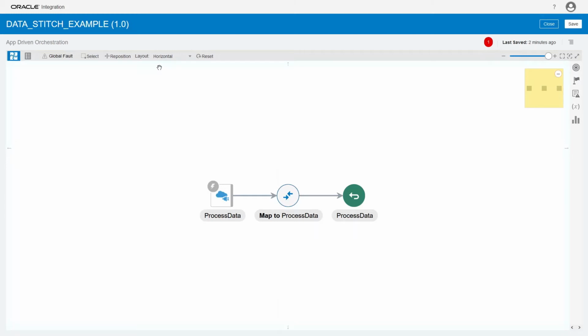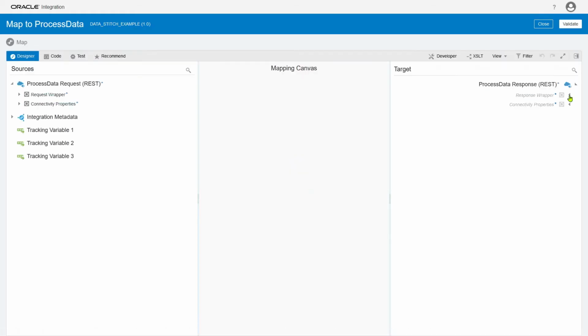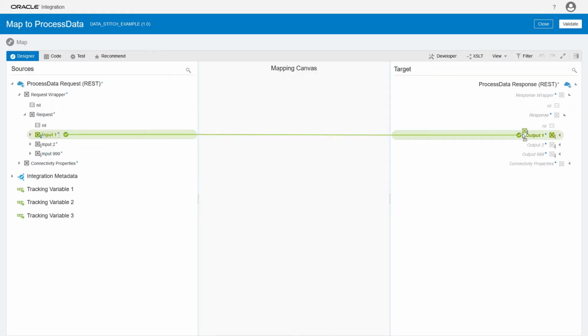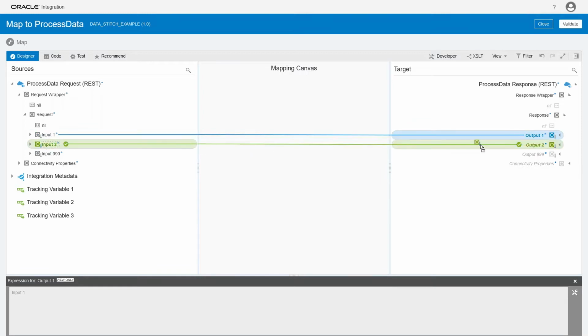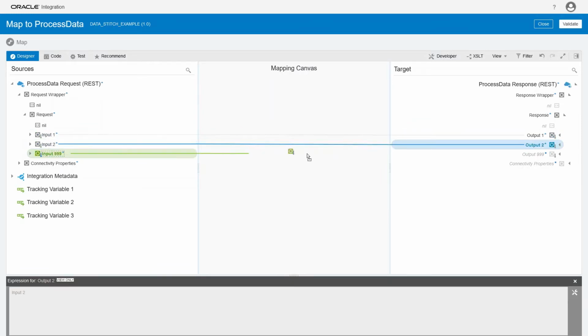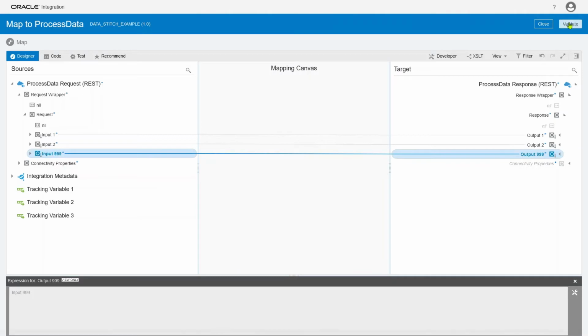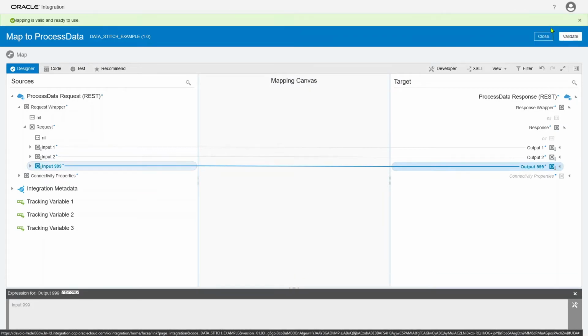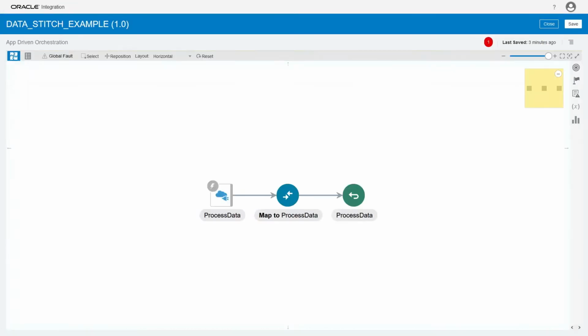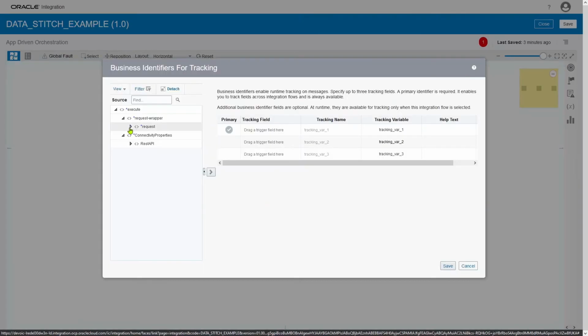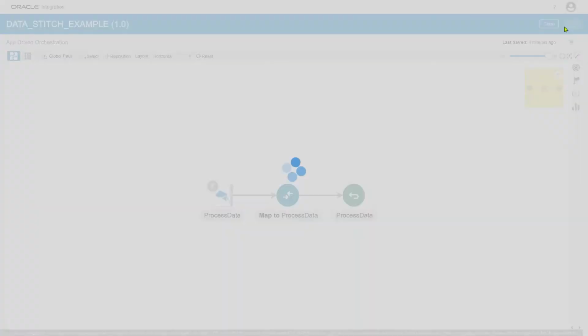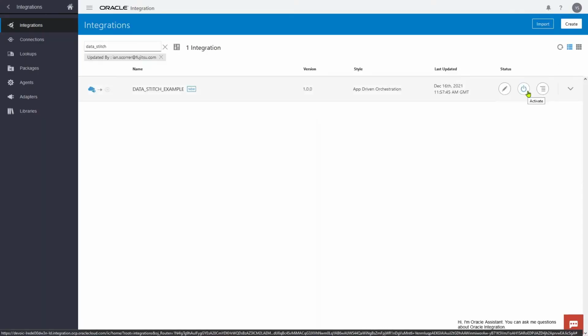Let's assume that we'd like to set a whole bunch of output variables from the beginning of the process. We may want to do this as our processes could end up being quite large, with lots of gateways and loops. Let's map for now the source input elements to their equivalent output elements. We'll add some tracking configuration so that we can save, close, and activate this very simple integration service.